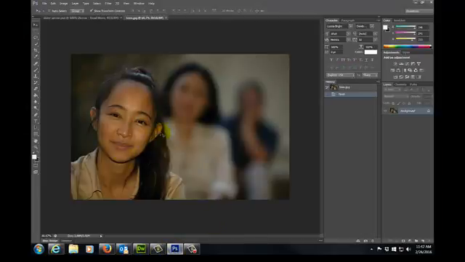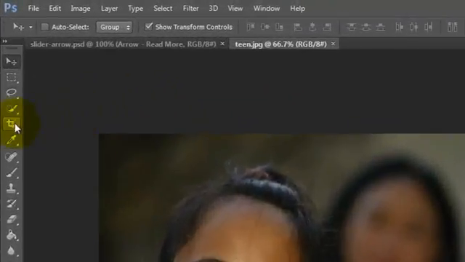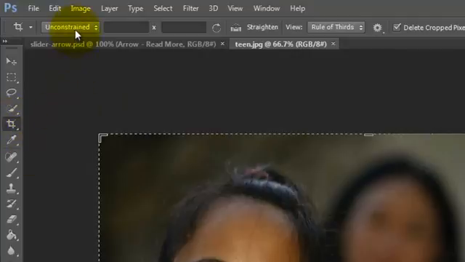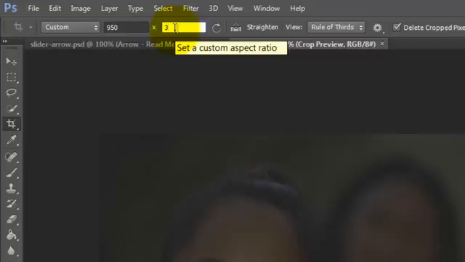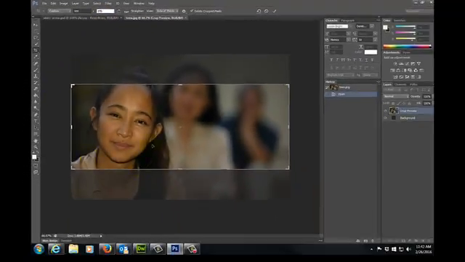Here's our picture again. What we want to do is define the ratio of the length of the picture to the height of the picture. And the way to do that is to go to the Crop button. It currently is set at unconstrained in the toolbar up here. I'm going to plug in those two numbers, 950 by 370. And notice that when I do, Photoshop draws a box for me with that ratio of 950 by 370. That's not the size, it's merely the ratio.